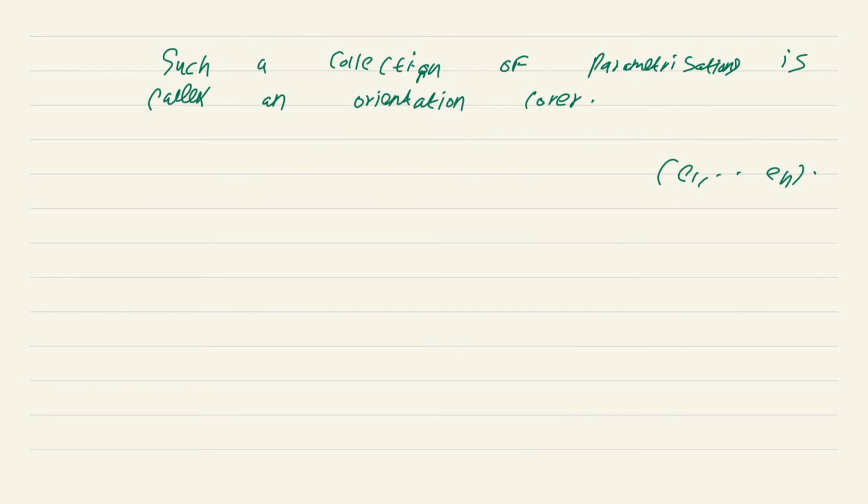And you can also characterize when a particular collection of parameterizations is going to be an orientation cover. That will happen precisely when you take two such maps phi_i and phi_j and look at phi_i inverse composed with phi_j, then the derivative of this map should have positive determinant. This also is going to be left to you as an exercise. As I said, this is just a brief utilitarian treatment of orientation so that we can get on with the general theory and prove Stokes' theorem.